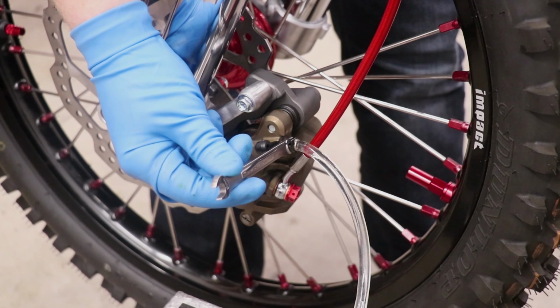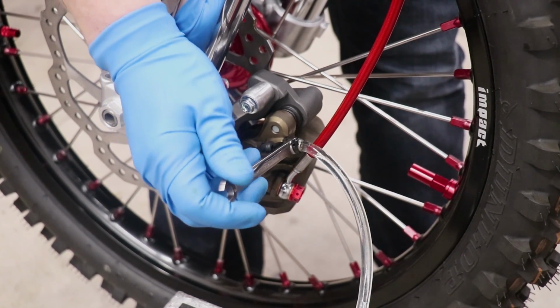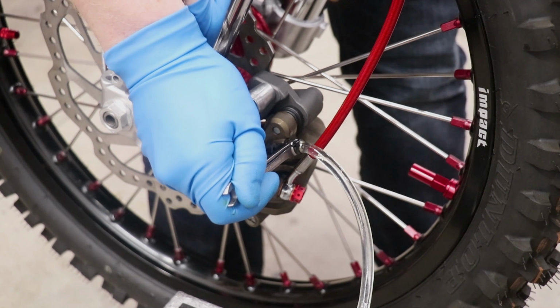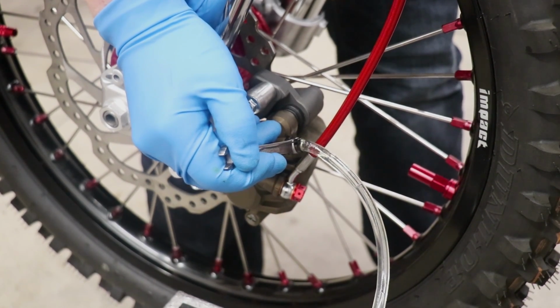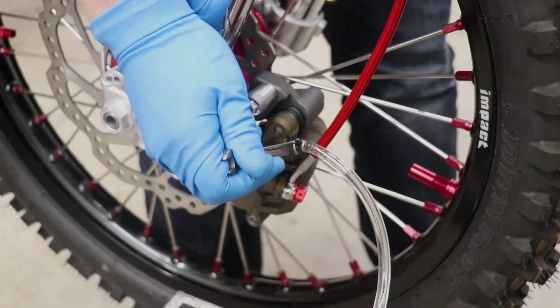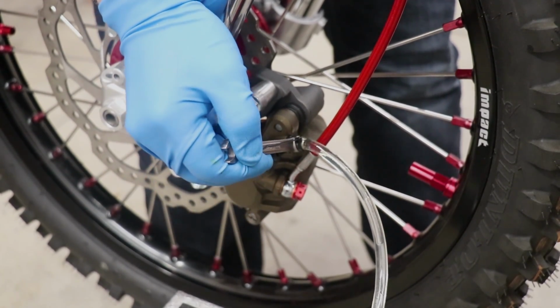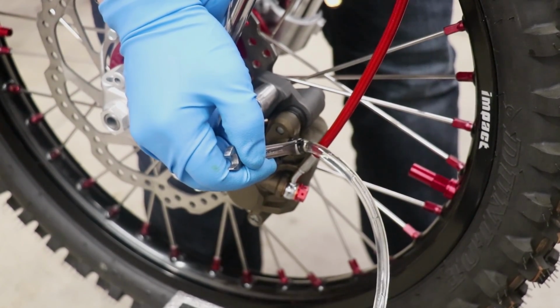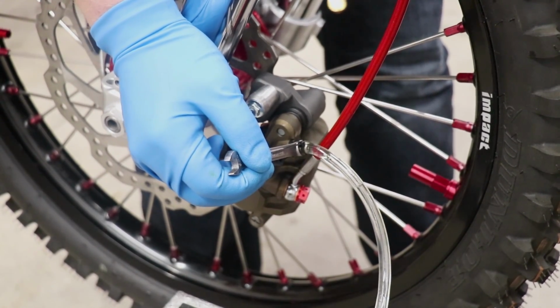I've got one hand up here at the lever. I'm gonna pump it a few times, hold pressure, and then crack this wrench, and a little bit of air should come out. Oh yeah, somehow trapped some air in there. Gotta pump this lever back up, hold it, crack that screw again. All right, now we've got only fluid that came out. Just gonna do that one more time and we'll see how that brake lever feels.